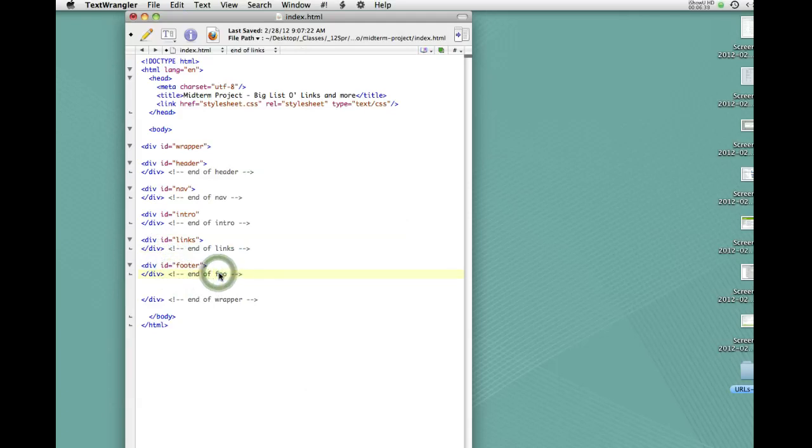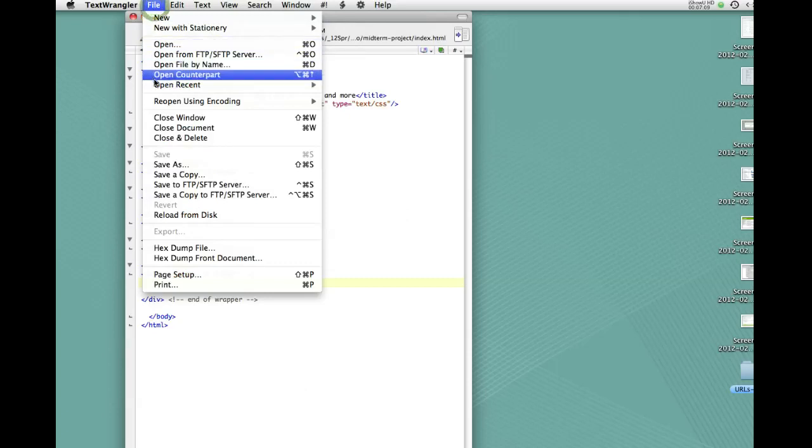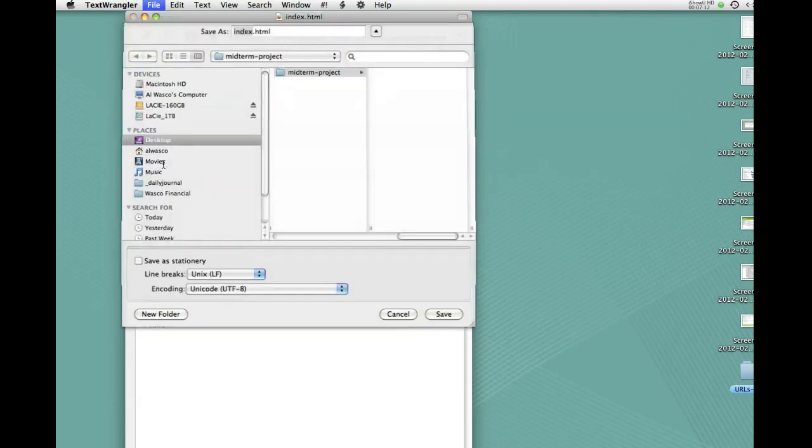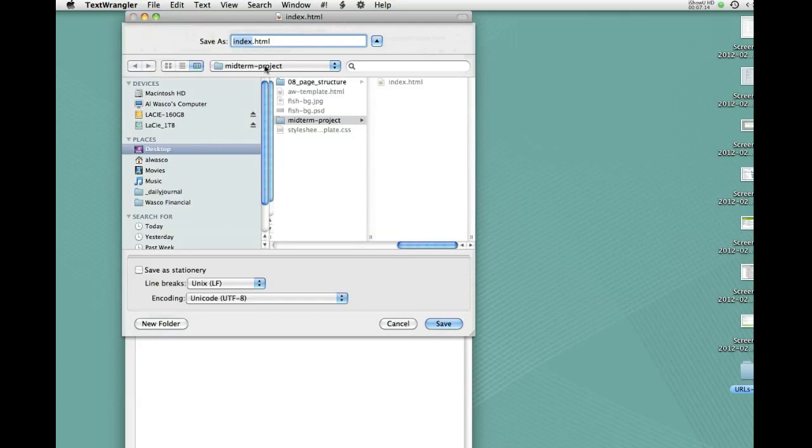And of course, cut and copy and paste is your friend, but be sure to make the changes as you need them. So let me look one more time. Wrapper opens and closes there. Then we have header that opens and closes. Nav opens and closes, intro opens and closes, links open and close, footer open and close. Okay, so it looks like we're in pretty good shape. So I'm going to save this again as index.html. And because I think this is in general not a bad starting point for a web page, I'm even going to go back and resave this as my template. So I think it'll be better than what I had in the very beginning.